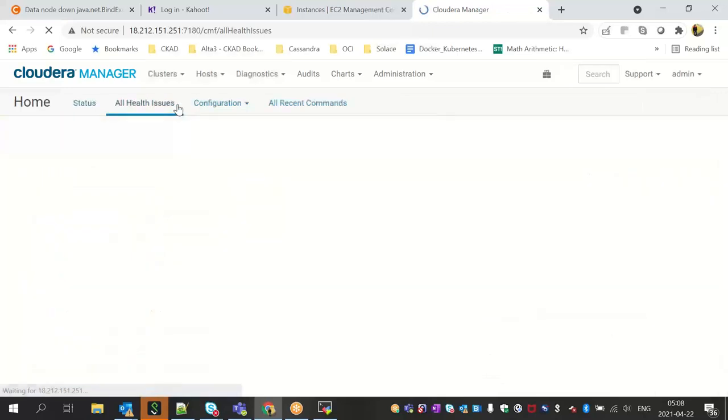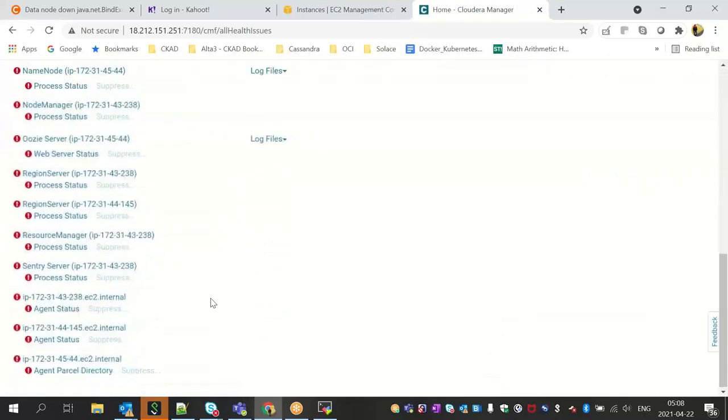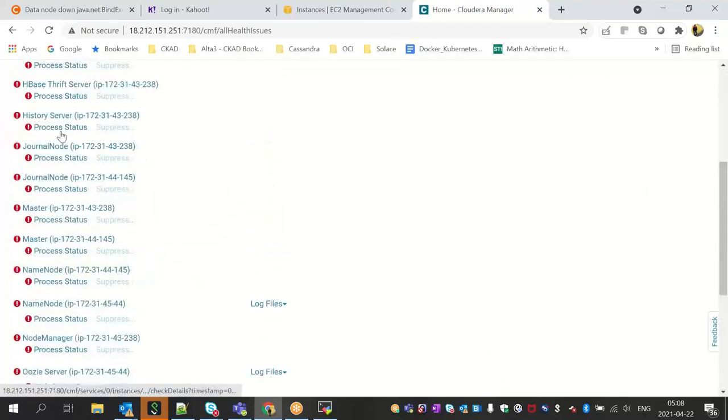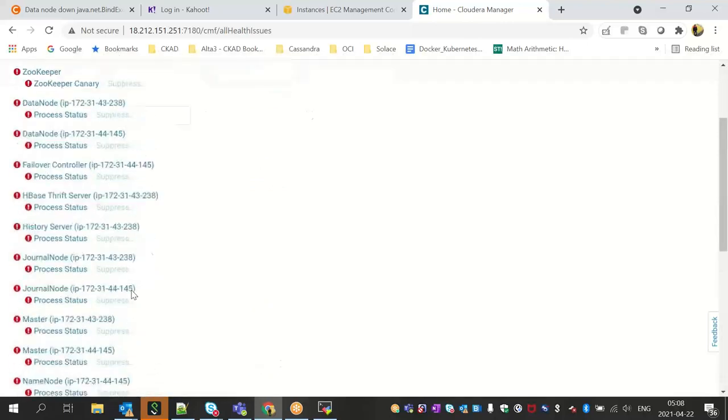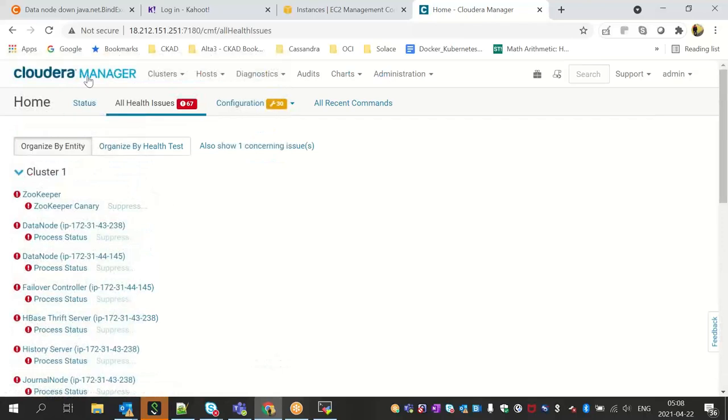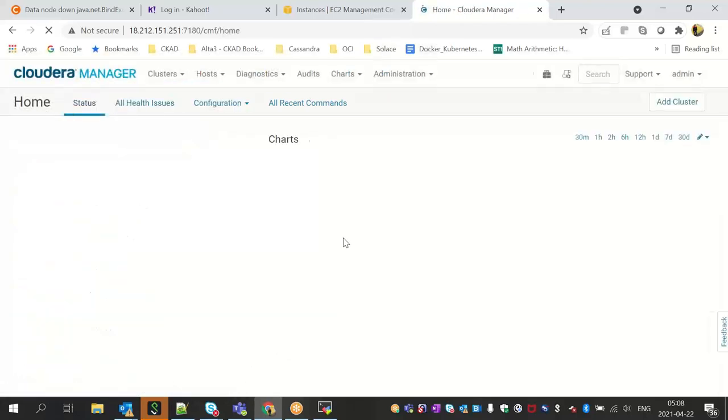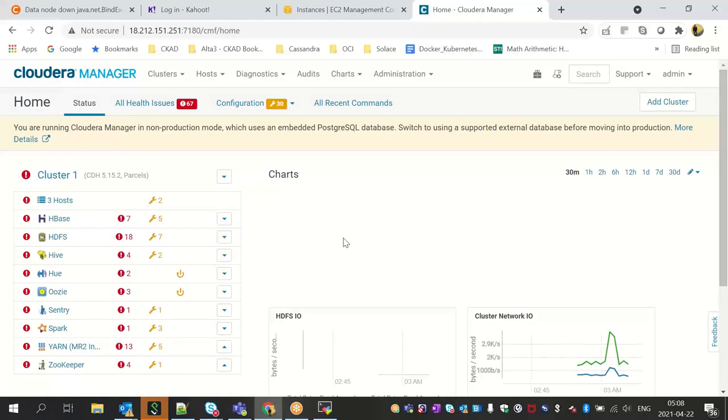Okay. Fix all these health issues. You can see mostly issues are because the servers are down. Most issues, process status, process. So mostly issues will be solved by this only. But yes, make sure the cluster is green, and when it's green again, in the next class I'll again make it red with some more issues for you to troubleshoot.